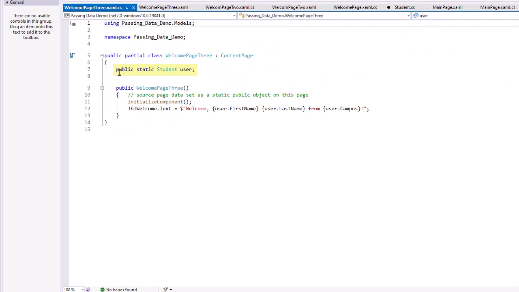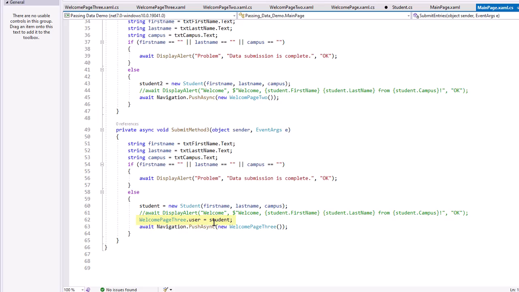But in the C#, you'll see there's a public static student user on the welcome page 3. And then again, I'm just setting user.firstname, user.lastname, and user.campus in the LBL welcome label. So when I'm passing that, all I'm doing is I'm setting that user student object on welcome page 3 to the value of student that I've created here. This is going to pull the data from that local page.